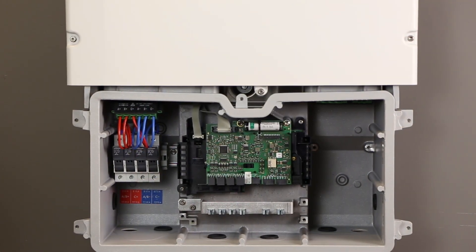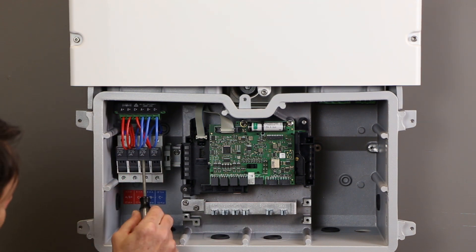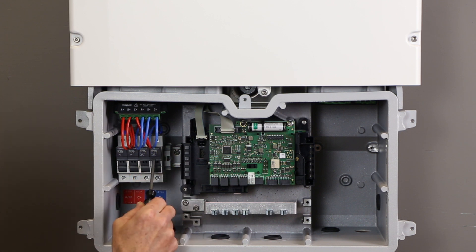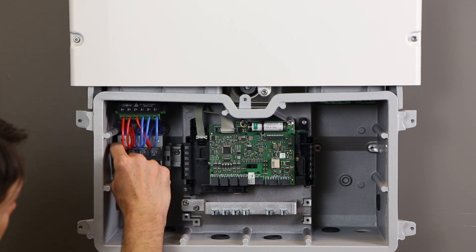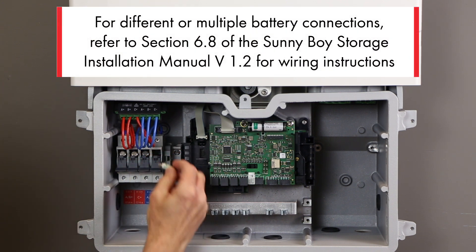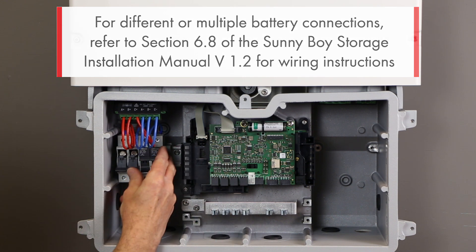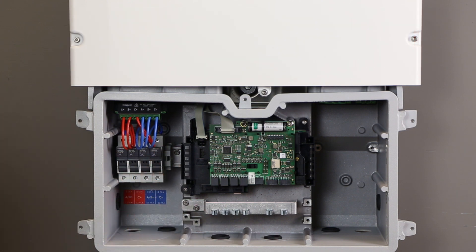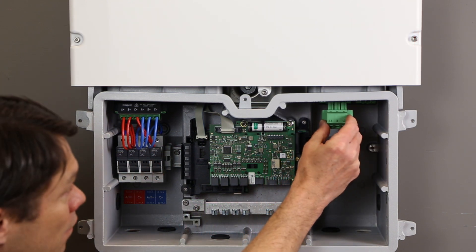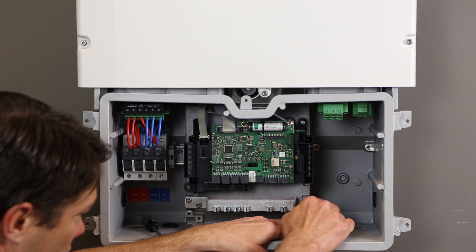The layout of the connection unit is very similar to the Sunny Boy US PV inverter. In place of the external DC disconnect is a pre-wired internal fuse block. The wiring from the fuse block to the DC connection plug has been done at the factory. The A and B inputs to the inverter are paralleled at the fuse block for battery inputs up to 20 amps. The C input is wired for a battery input up to 10 amps. The A and B fuse holders contain 25-amp fuses and the C fuse holders contain 15-amp fuses. These can be checked for continuity and replaced. The inverter output and backup light AC plugs are identical to those of the Sunny Boy and are included in the accessories bag. The equipment ground connection points are below the communication cable gland clamp bar, and the hardware is also in the accessories bag.